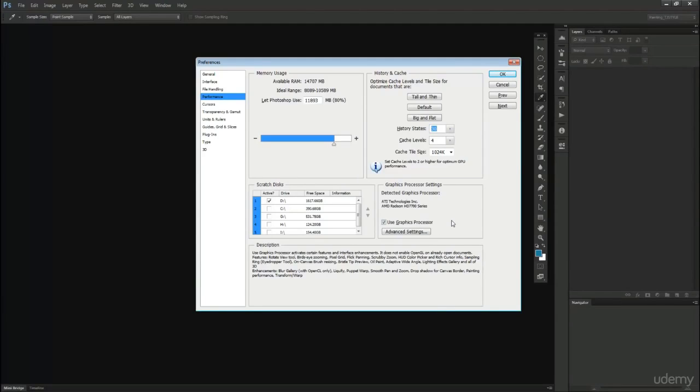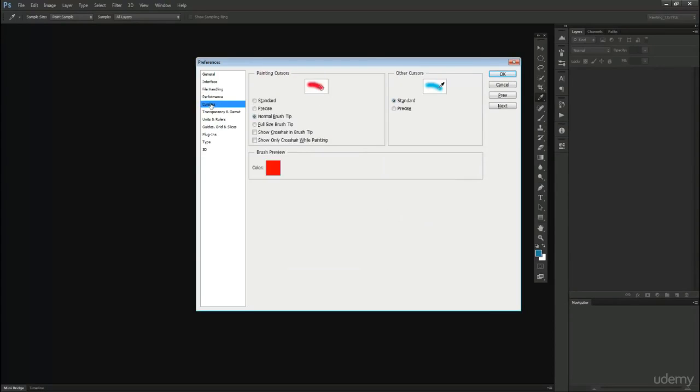I would highly recommend you ask your parents for this, you can take a loan. Get a good graphics card in your machine if you are going to work with Photoshop, because that is going to change your workflow entirely. Your zoom in, zoom out, all your keyboard shortcuts, your processing, everything is going to be on a whole different level with a graphics card. So get a graphics card.